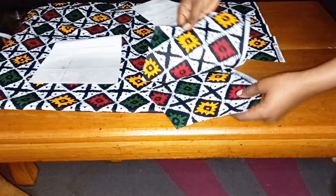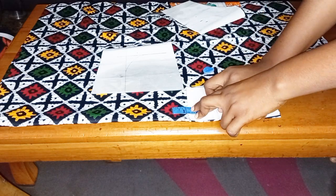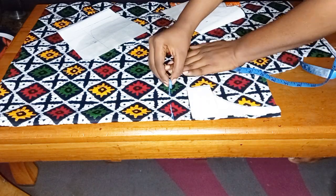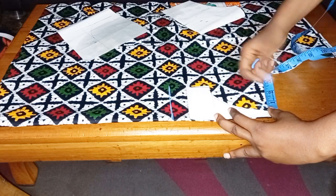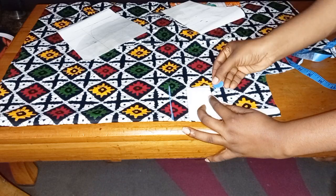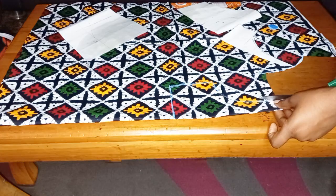So I'm just basically showing you why I separated what I separated. On this part, on the middle part, you guys know you are not separating anything. So length is 1.1, like I said before, and then you now leave 1/2 inch on both sides except the top. You're not leaving 1/2 inch on the top because why? Okay, so 1/2 inch on both sides, and then you cut through.